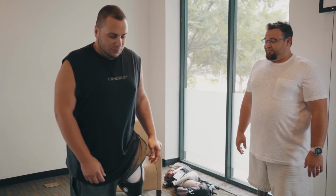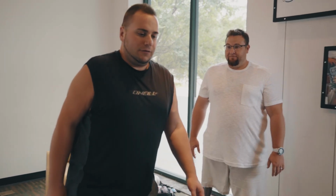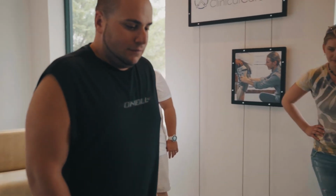This, I feel, is going to allow me to take that next step and go back to being an interior fireman, whether it's climbing ladders or jumping out a window or crawling on the floor for extended periods of time and being comfortable doing it. That's everything I wanted, just being comfortable. It'll at least allow me the freedom to move forward with my life and be active and be there for my kids and my family.